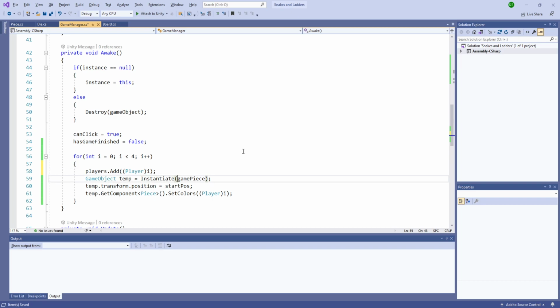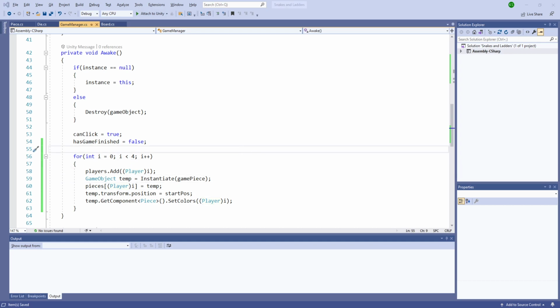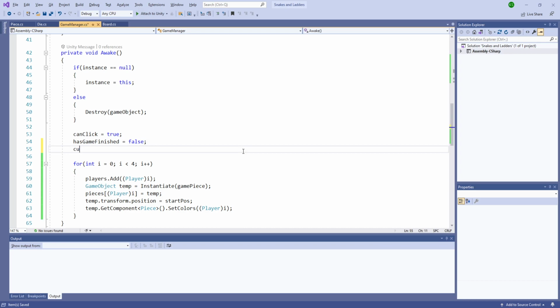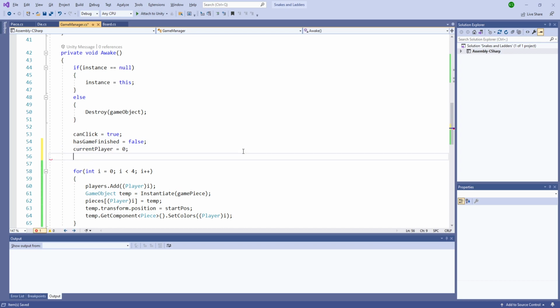Create it. After instantiating it, player is a 0.